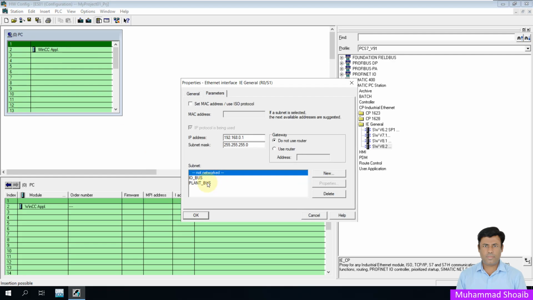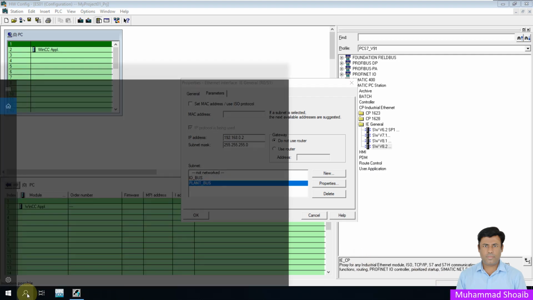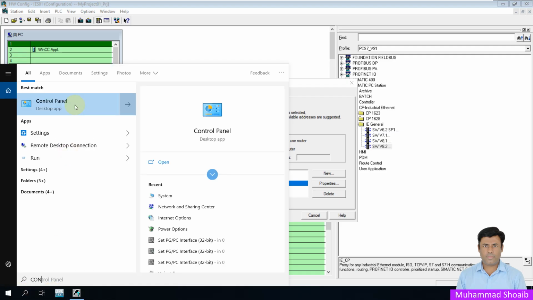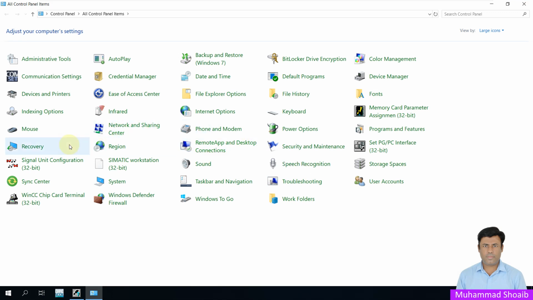And from here, we will select the plant bus option. And from here, you also must ensure what our Ethernet card IP address is. You have to put here the same IP address.